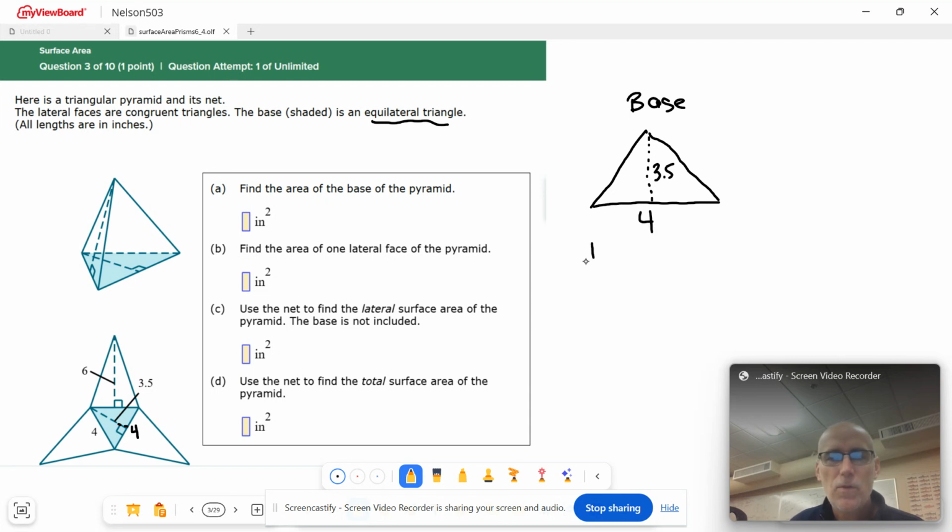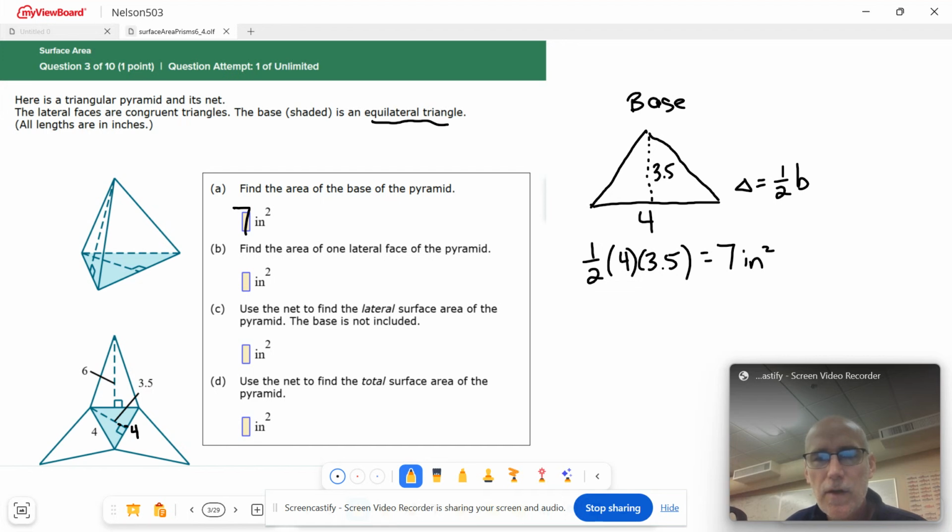The height of the base is 3.5, and the base edge, if you will, the base of the triangle is 4. So I go 1/2 times 4 times 3.5, again without Desmos, I think I can do this. Half of 4 is 2, 2 times 3.5 is 7. So the area of the base is 7 square inches, okay? Remember, area formula for a triangle. Triangle is equal to 1/2 the base. Notice I use the lowercase b, because when we say the base of a triangle, we're talking an edge length, right?